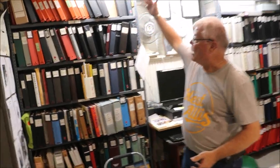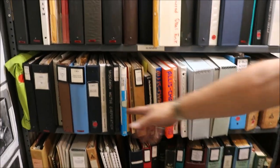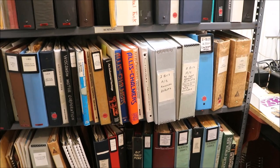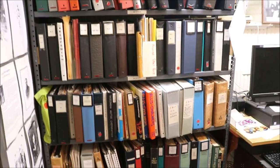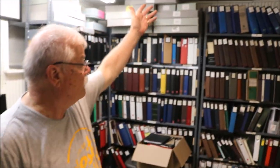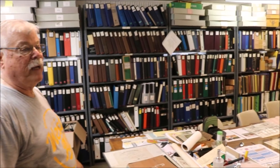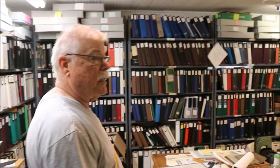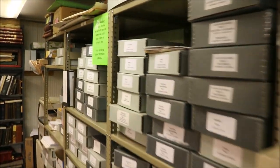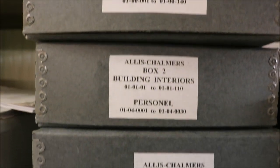We have a business file here, and as you can see, if you're interested in Allis-Chalmers we have multiple publications and written histories of the Allis-Chalmers plant along with other plants. We have important people all alphabetized, and if you have a lot of printed articles about yourself — like a mayor — you get your own binder. As we turn, you'll see a lot of boxes; all those boxes contain original photographs of different aspects of our city.